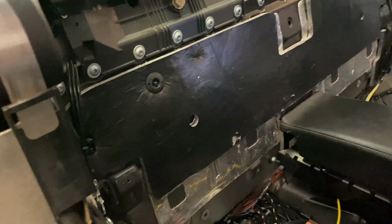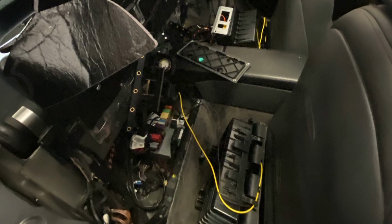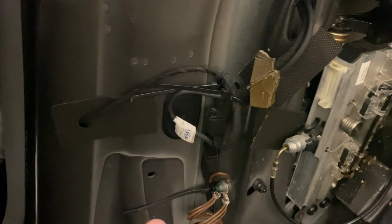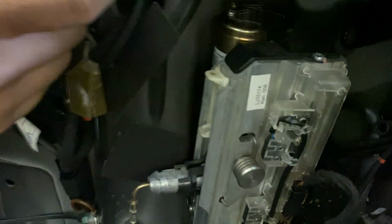Now, at the time of doing this, we were trying to replace the gas tank due to a baffle that came loose. The only parts that you would have to remove from the interior is primarily the passenger side or the driver side of the vehicle, depending on what side you want to mount the camera. We chose to do it on the passenger side of the vehicle.